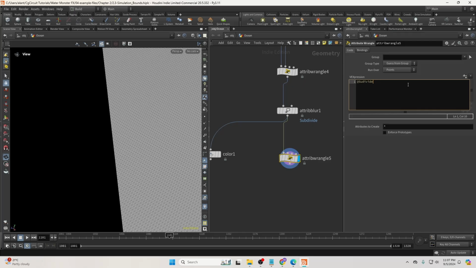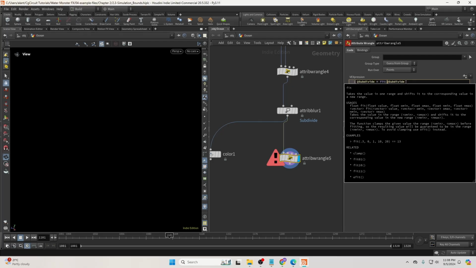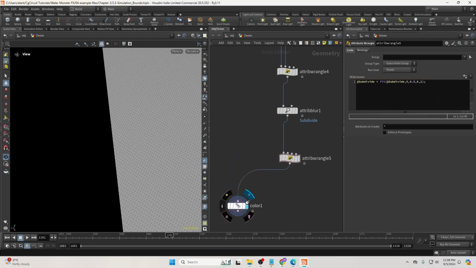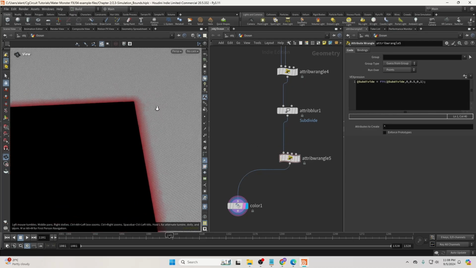Here we're just going to subdivide. Oh, did I write? Yeah. Subdivide equals dollar subdivide. Oh, sorry. Equals fitted subdivide from 0 to 0.5 to 0 to 1. So if you visualize this, it actually makes it more rough, if I may say.